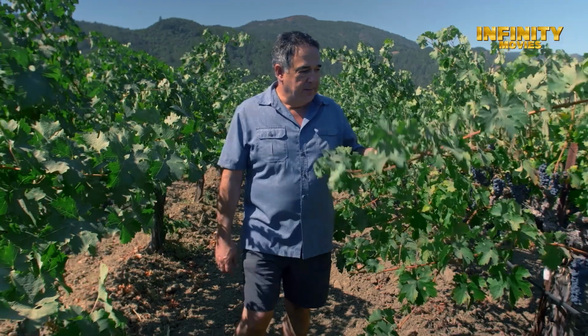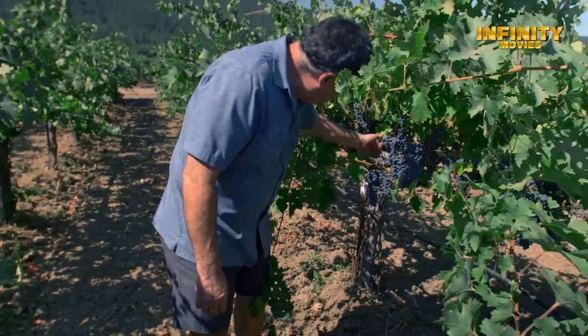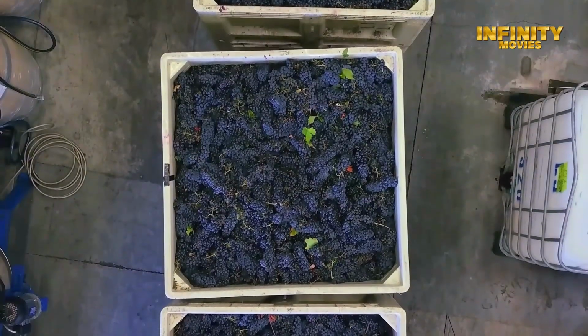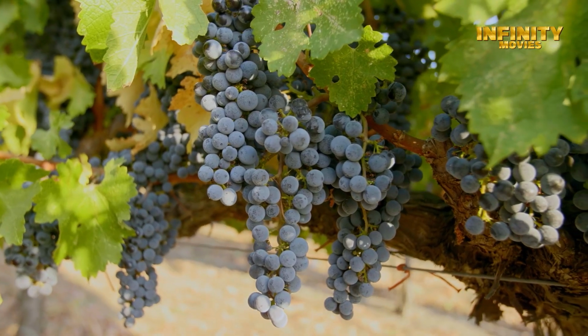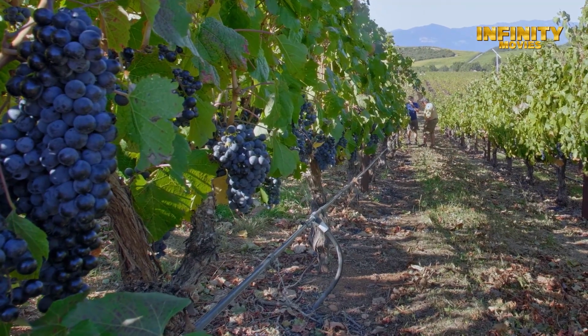And whenever you're given the chance for the grapes to have a nice, mellow, even ripening season, I believe that you get more balance and more texture, more complexity into the grapes itself. We were able to bring in this beautiful harvest with incredible uniform ripeness. And by being able to let the fruit hang without fear of raisining or crop failure, we really were able to let the fruit get as ripe as we needed it to, wanted it to.